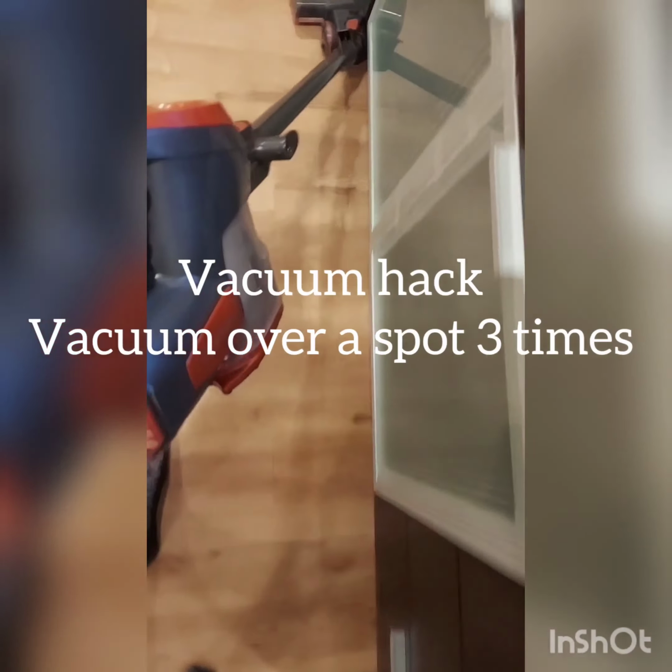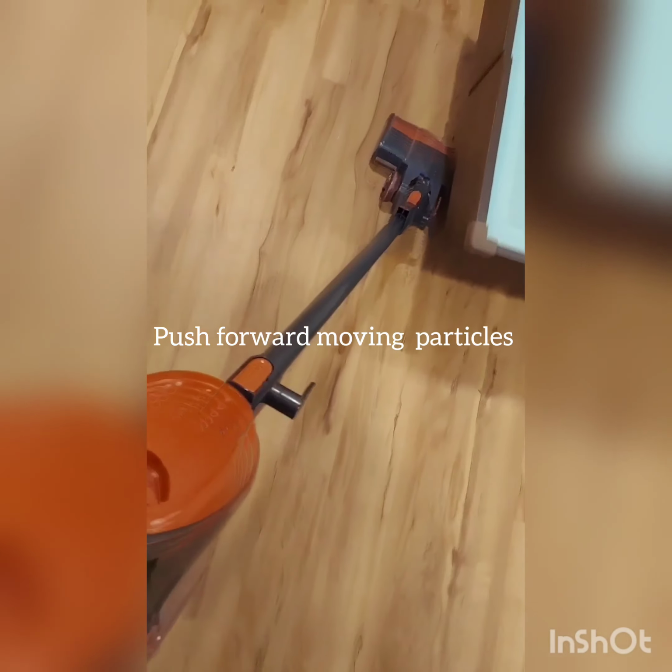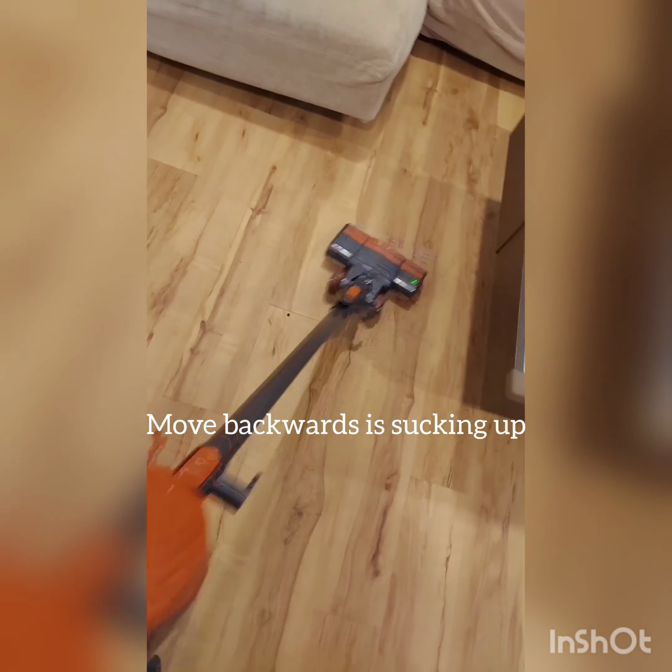Remember, when you're vacuuming, you have to actually vacuum over a spot 3 times. When you push forward, you're getting particles up, and when you pull backwards, that's actually what's sucking. So again, you can always do a quick vacuum. Of course, it's always going to help, but when you really want to vacuum, you want to vacuum one area 3 times to really make sure you get everything.